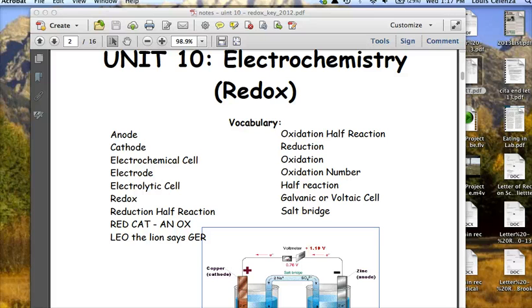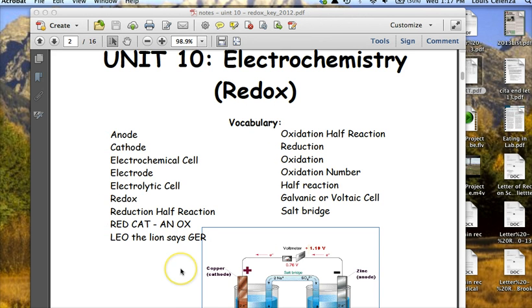Alright, so here we are with Unit 10, Lesson number 1, and let's just go through the vocabulary. You definitely need to know these two definitions, and that one. And these are not really vocabulary, they're more of mnemonic devices. They're just things to help you to remember certain facts. You need to know the definition for that, and that, for that, and that. And the other ones you don't really need to know the definition for.